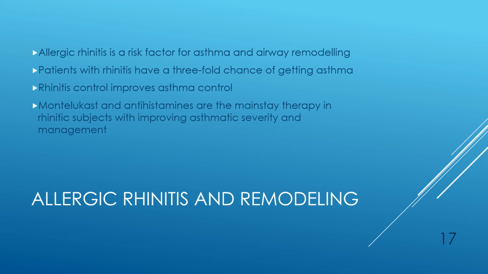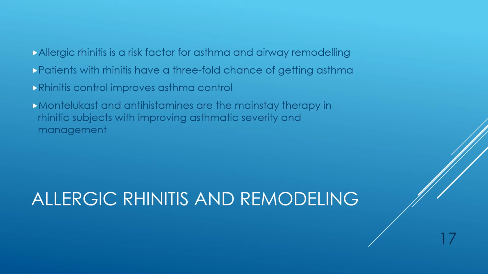Studies have shown that allergic rhinitis and asthma have a direct relationship. What they have found is that if someone has allergic rhinitis, there's a threefold chance that they will develop asthma. And if you develop asthma, you will end up having airway remodeling. So one of the key points is to control the rhinitis. Some of the mainstay drugs for controlling rhinitis are montelukast and antihistamines. Basically, you could use a nasal spray, and if you improve the rhinitis, you actually will decrease the likelihood of getting asthma, and also at the same time not getting airway remodeling.